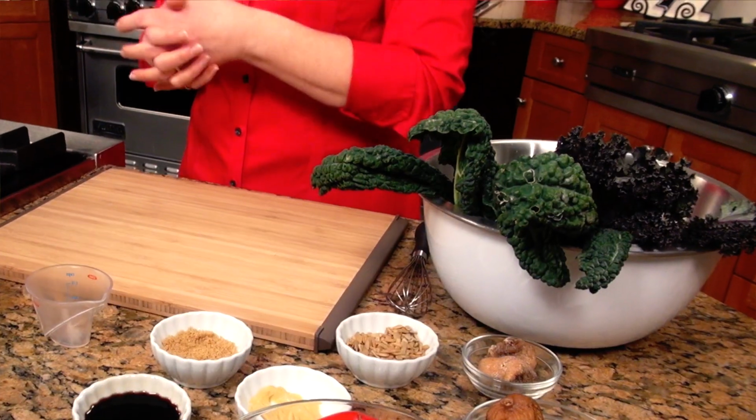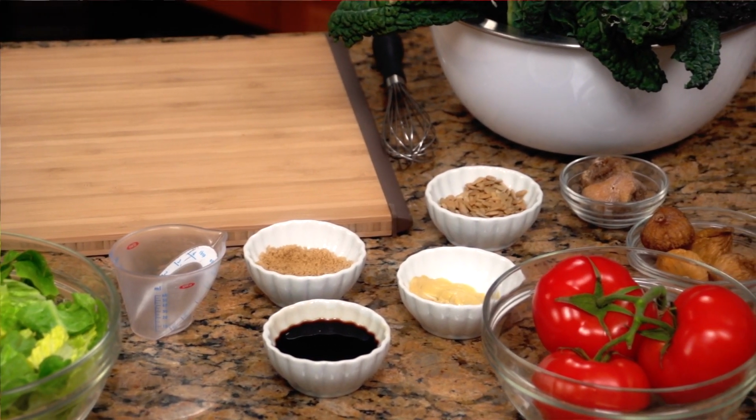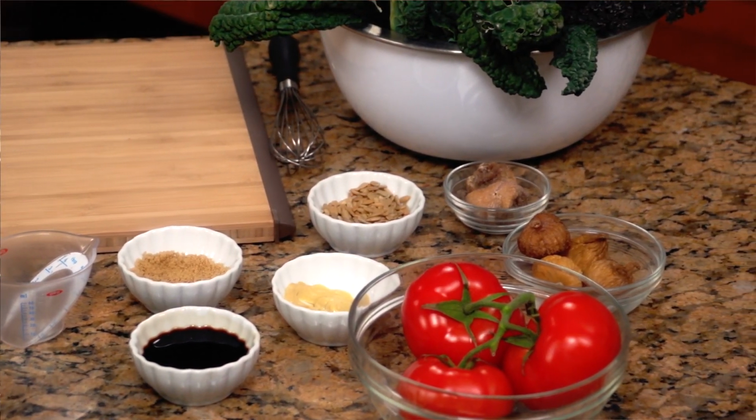Fig, kale, and tomato salad. I just love kale, and I'd like to introduce you to using it as a salad. We're going to mix it with a little romaine and some tomatoes and some fabulous figs for a little sweet, a little spice to go along with our Moroccan stew.